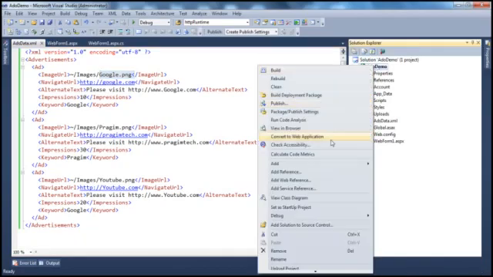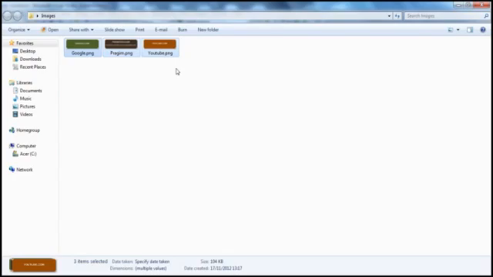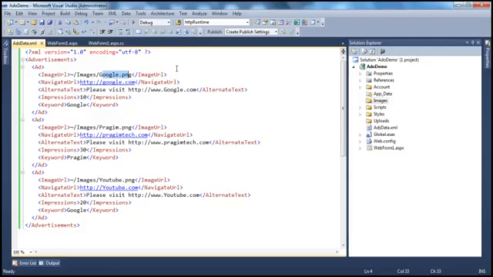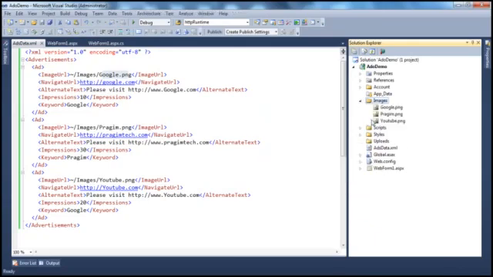So right click and add a new folder, and let's call that images, and this folder is going to contain the google.png image. And similarly, if you look at the second ad, that's going to contain Prajim, and the third ad, utip. So all the images are going to come from this path. Within the root web application directory, check the images directory, and then there the images should be present. I already have these images, so let me copy all of them and paste them into this images folder. Okay, so we have the images.